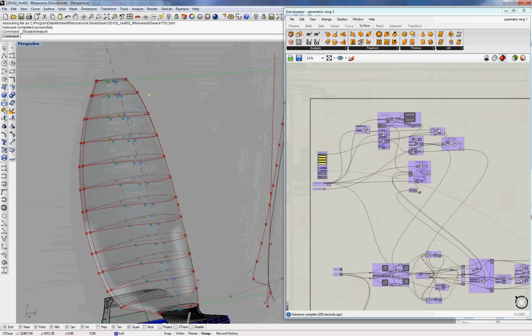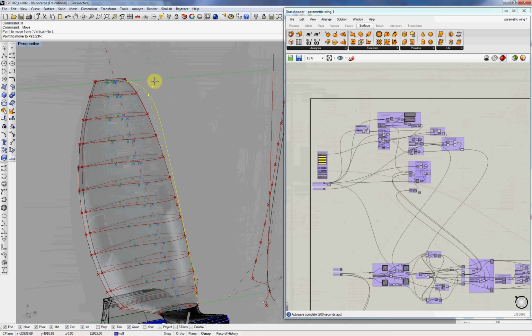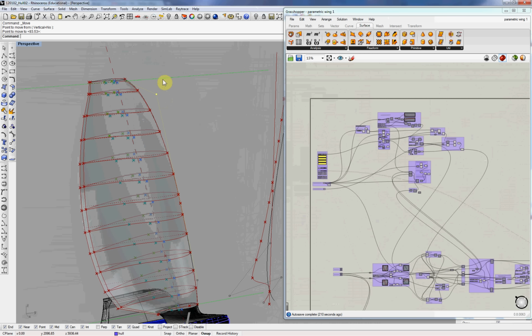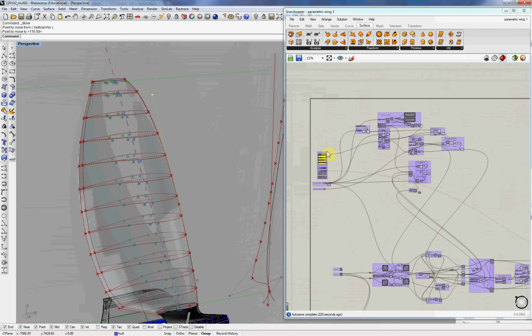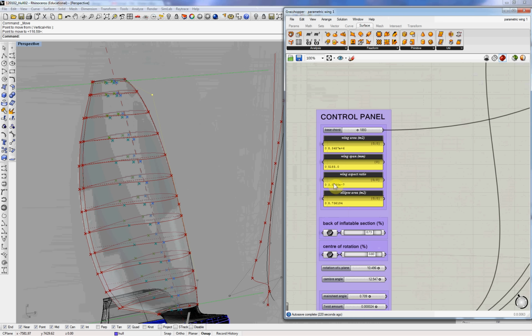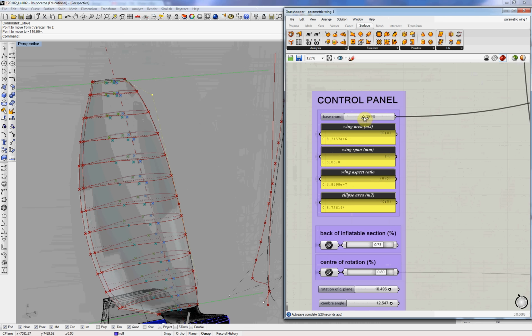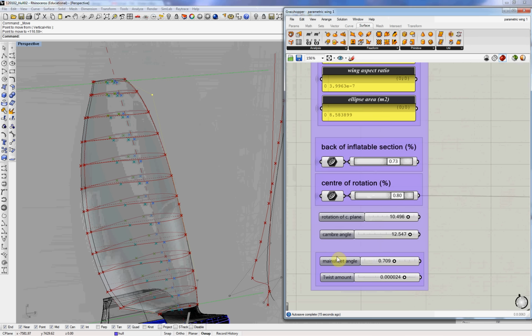And as you can see, if I move one of these control points, the leading edge curve of the sail updates, and so does the model, which is really neat. And I've got that over here to feed back and give me the area, so I can kind of pull the chord and just get that right until we've got about the right area. Something like that. There's the span. These are just readouts, and then these are other things that you can edit.